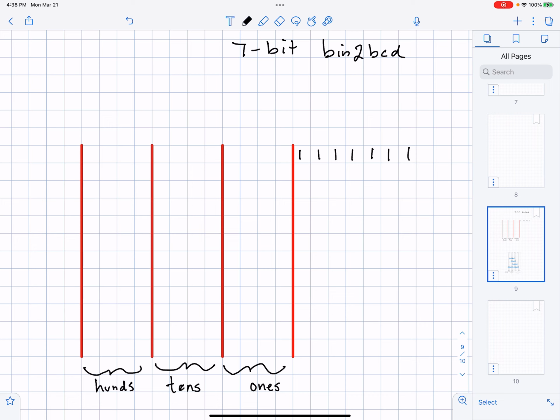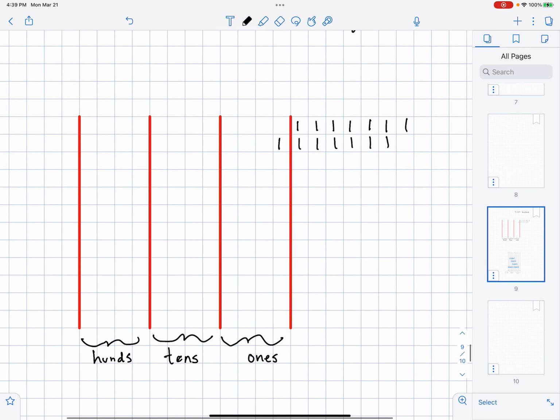All right, so let's go through the algorithm and see how that works. First of all, double. And so we double by shifting. Okay, there's only a 1 in the ones column, and so we don't need to dabble. So we shift again. There's a 3. You don't need to dabble because you can't possibly be 5 or more because you only have 2 bits. All right. So the first 2 shifts, we didn't need to dabble.